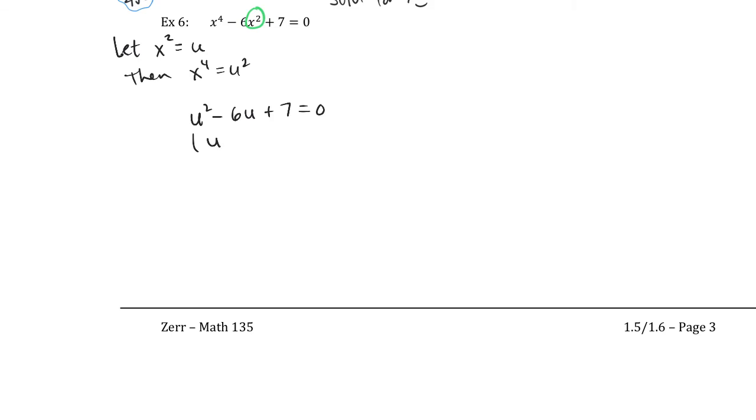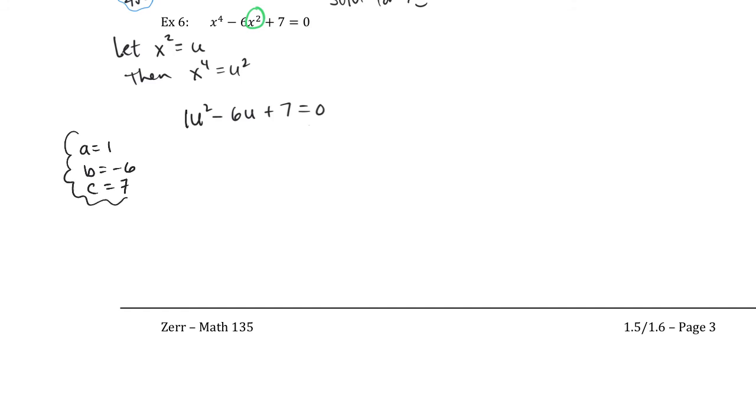All right, now I think on this one we can probably factor. So we've got u, let's do plus 7, u minus 1. No, that's not going to factor. All right, well, it's always worth a try, right? Okay, so that didn't work. So we'll use the quadratic formula. Okay, a is the coefficient of the squared term, so a is 1, b is -6, and c is 7.